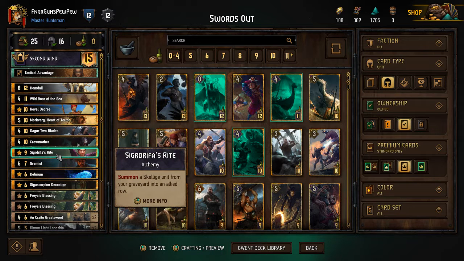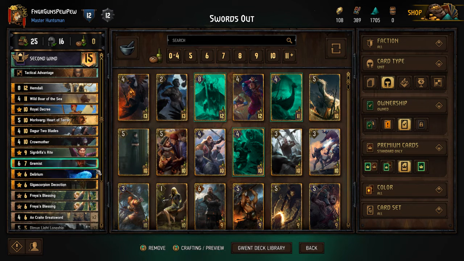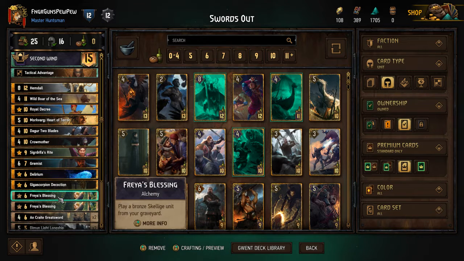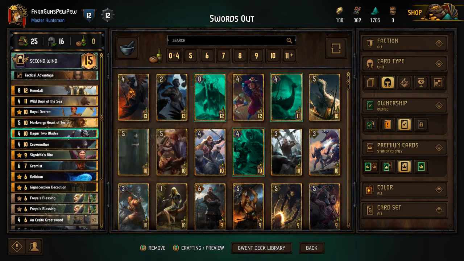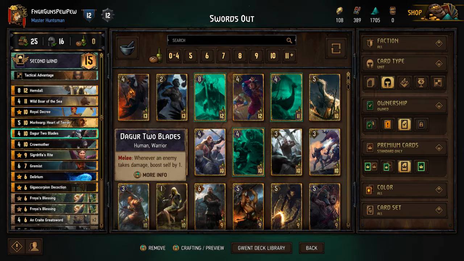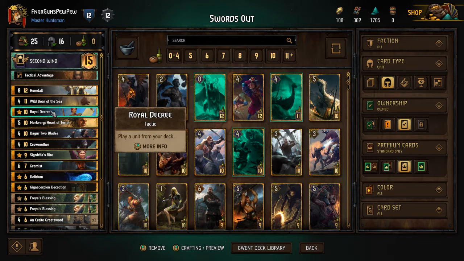We've got Sigurd Riff-as-Right, as mentioned earlier, to combo with the Dagger Two Blades. So with the Sigurd Riff-as-Right and running second wind and these Freya's Blessings, you can get 4 Greatswords and you can get 3 Dagger Two Blades. So your opponent is probably going to get pretty sick of seeing you put these units on the board where they get boosted whenever an enemy takes damage. And then, of course, we run these finishers to boost those units up by a hefty amount at the end of round 3. Damage an enemy unit by 1, repeat until target is damaged. So against tall units, this will just skyrocket your Dagger Two Blades into extremely high point territory.